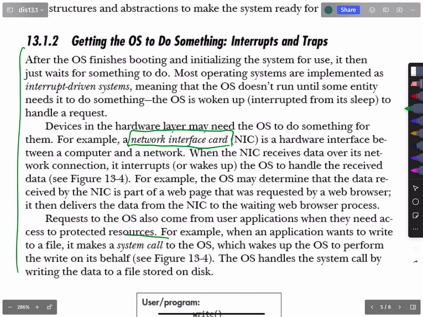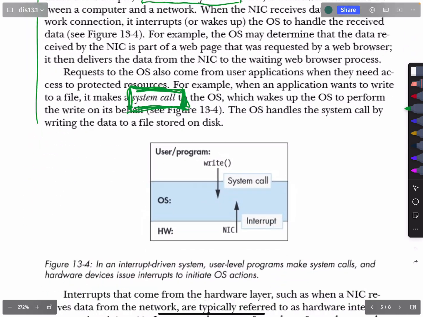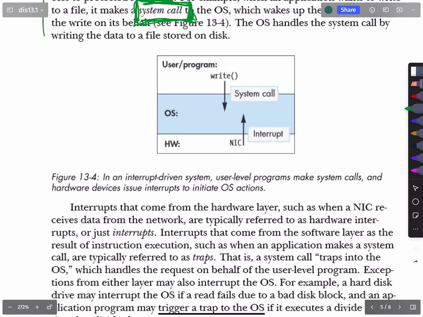It can also get system calls. So a lot of these examples so far have been interrupts coming from outside of the computer, but even while the computer is running some program, that program may sometimes need to go beyond the program in a way, right? Which is to say that really it just needs to ask the operating system if it can ask the CPU for something that it needs. So in any case, those are called system calls. And the point is just that it's another way of interrupting the operating system.